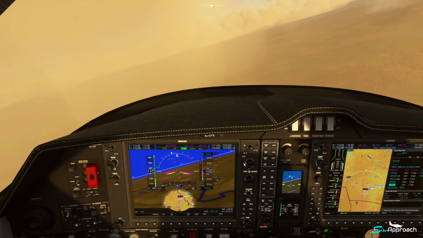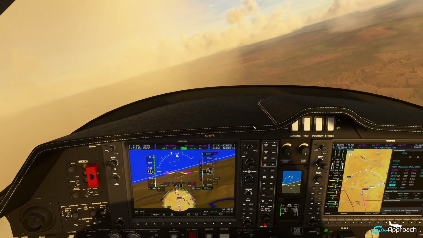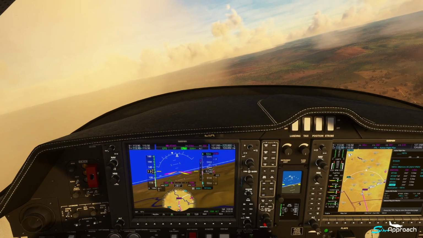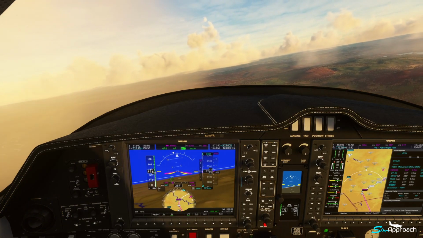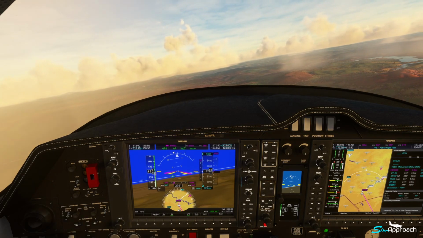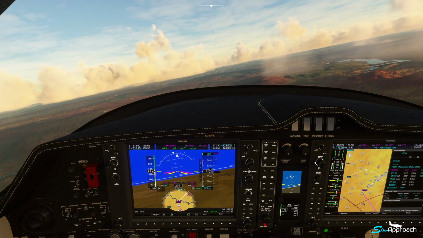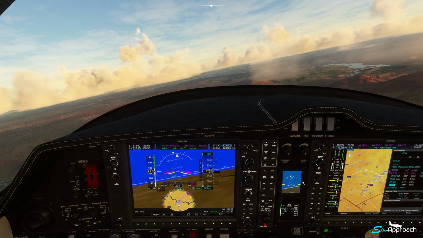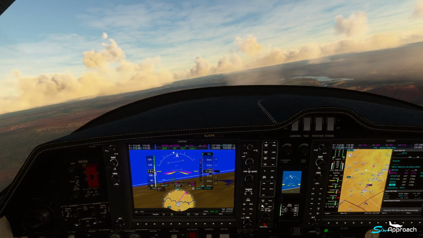Beechcraft 296 Lima Yankee left downwind, landing runway 4. Beechcraft 296 Lima Yankee left base landing runway 4.